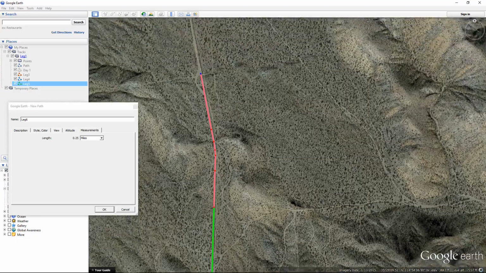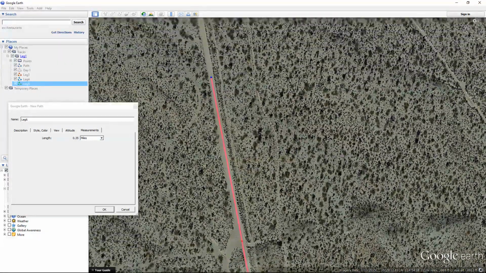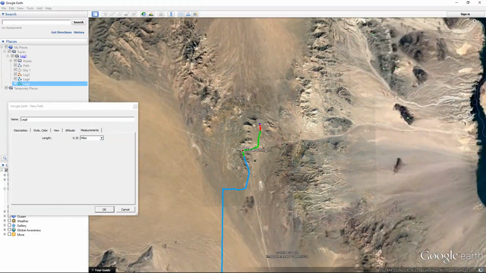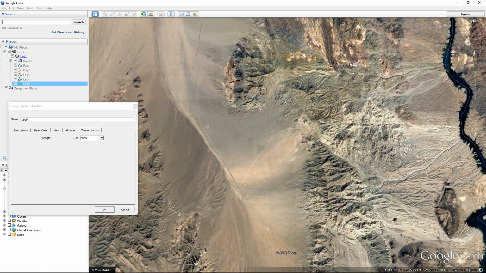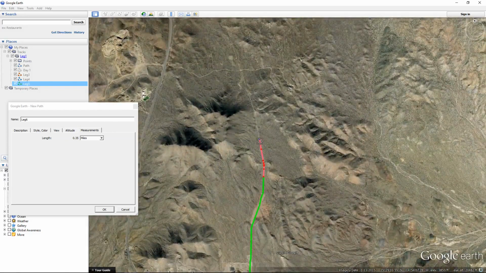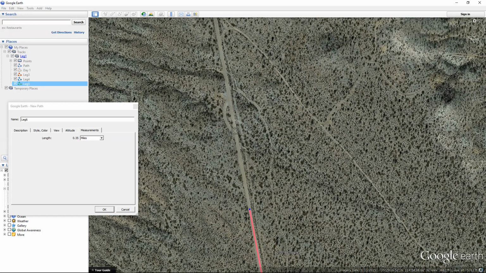Now, usually when I am building a route, I've already had an idea of where I want to end up at the very end of my destination. So I have an idea of where I want to get. I want to get to there. I'm not going to bore you and show you all that way, because this does take quite a while, but I'll just show you some of the key features.